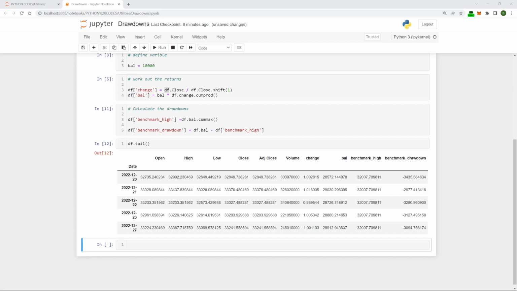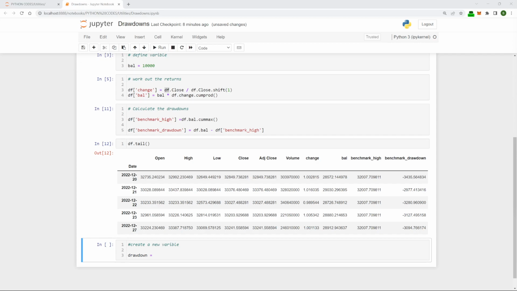So let's store that result into a variable called drawdown. So to calculate the drawdown, we need to start by dividing the result of the benchmark drawdown column by the benchmark high column. Now, as that drawdown value will always be a negative, the result of the division between the benchmark drawdown and the benchmark high will also always be a negative number. Now we're looking for the most negative number in the column, so we need to use the min function. So first we need to wrap the first calculation in brackets, and then we need to apply dot min to get the minimum value.